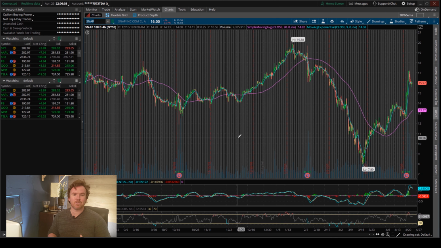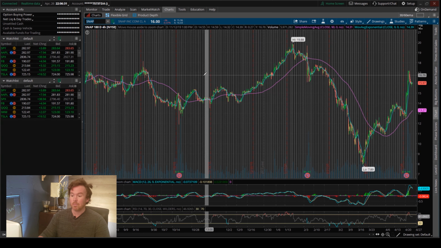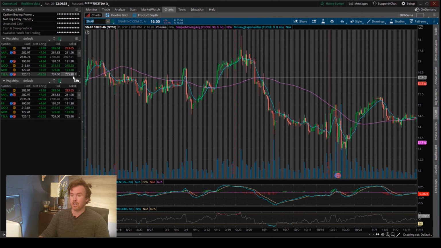Now let's move to the support and resistance on a diagonal line. Now, if you remember back in the last video when we were setting up the Thinkorswim platform, I had to change the little arrow on the bottom to the trend line. And that is because you will be drawing a lot of trend lines. So I'm going to go ahead and zoom in to this area here. Let's go ahead and start connecting some points together.